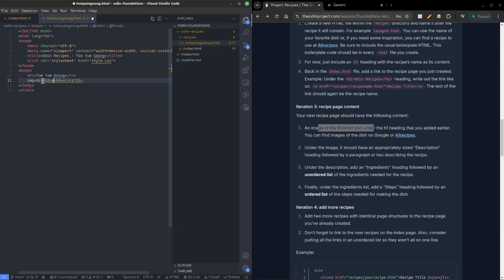So let's see here. H2 for the description, and then a paragraph to contain the description. You then want to go back up to the H2 level, and then have an H3, underneath which we will have an unordered list with 11 items, which will then go up to the unordered list, up to the H3.